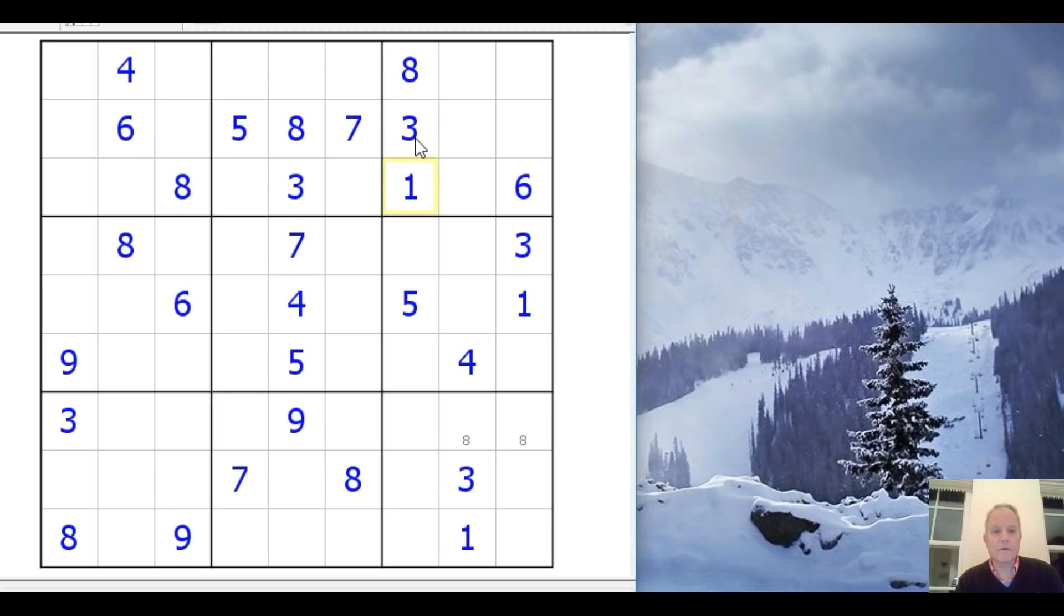Six is down here because of that eight we put in. Six down here. The only six in column one must be here because of the six is above. Three, six, eight, nine. Okay, so that's nice too. Fours up here are either in that box or that box, but so are fives. As you can see, we have fours and fives in rows four and five, or rows five and six already, so that fills that pair of cells with a pair. Nothing else can be in them.